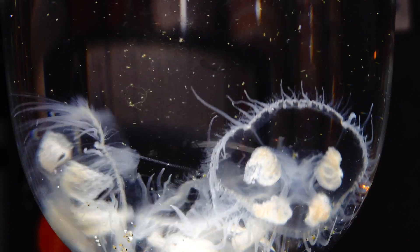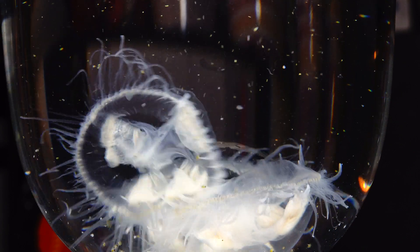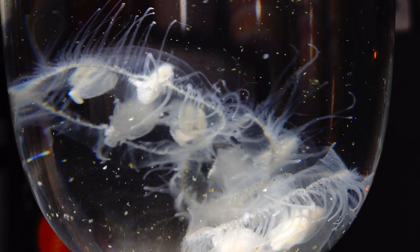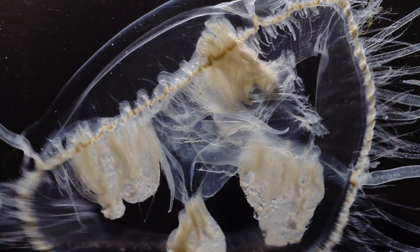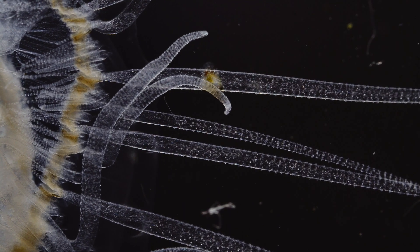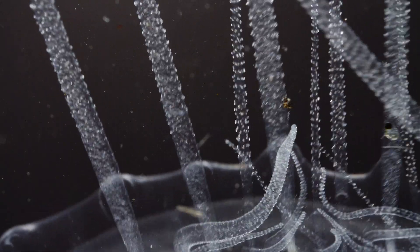He stumbled upon jellyfish-like creatures in a pond of the Royal Gardens in London. The peach blossom fish is a jellyfish living in freshwater. This remarkable species of freshwater jellyfish, named Craspedacusta sowerby, is the only of its kind. All other jellyfish species are exclusively found in seawater. Like its salty relatives, the freshwater jelly is equipped with nettle cells to hunt prey and to deter attackers.